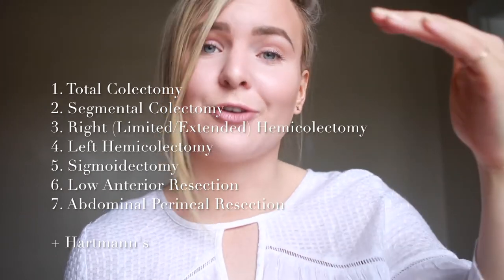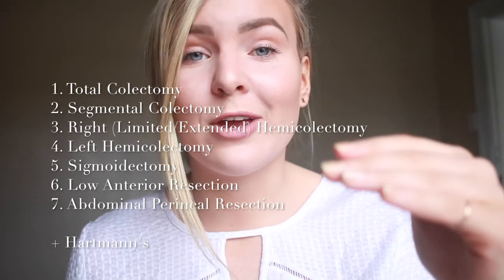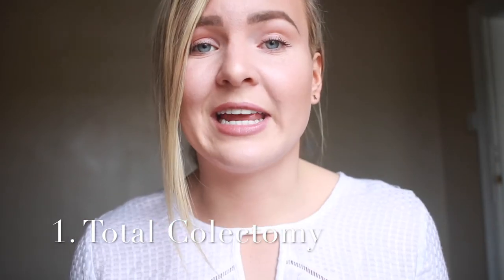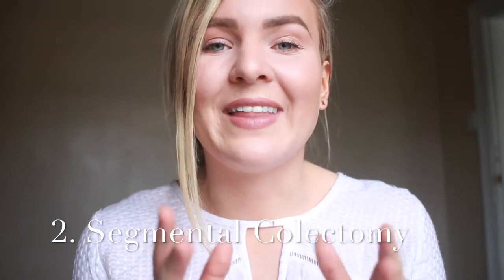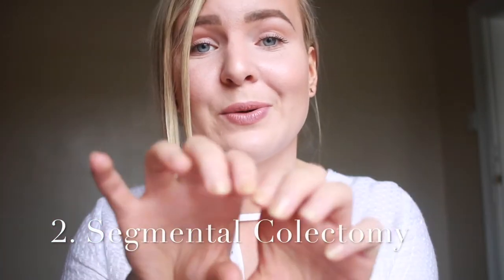Let's talk about the basics of different bowel operations. The main surgeries include total colectomy, segmental colectomy, right hemicolectomy, left hemicolectomy, sigmoidectomy or sigmoid colectomy, and at the rectum: low anterior resection or abdominal perineal resection. A total colectomy — removing all of the colon — is completely compatible with life. The surgeon clamps the relevant arteries, dissects the mesentery, and resects all the way down to the rectum. I saw a total colectomy on Monday where they connected the remaining small bowel down to the top of the rectum, preserving the sphincter for continence. Alternatively, they could pull up small bowel for a stoma and sew off the top of the rectum. A segmental colectomy takes a relatively small part of the bowel based on those smaller branching arteries, removing all bowel that loses blood supply after clamping, then anastomosing the adjacent bowel.